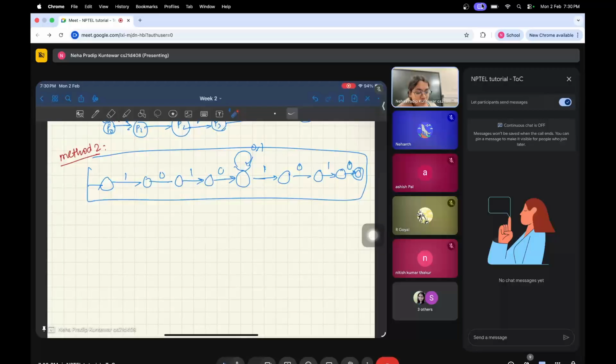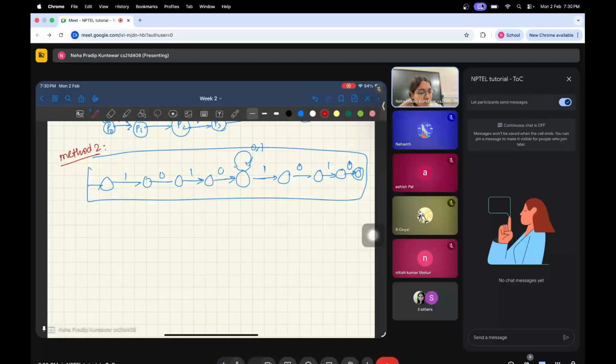Does everyone agree? Because you have already detected that it started with 1010, then you have skipped over the middle part, and then you are detecting that it ends with 1010. This is non-deterministic because at this state there are two possible transitions. If you see a one, either you stay here or you go to the next state. So this is an NFA.